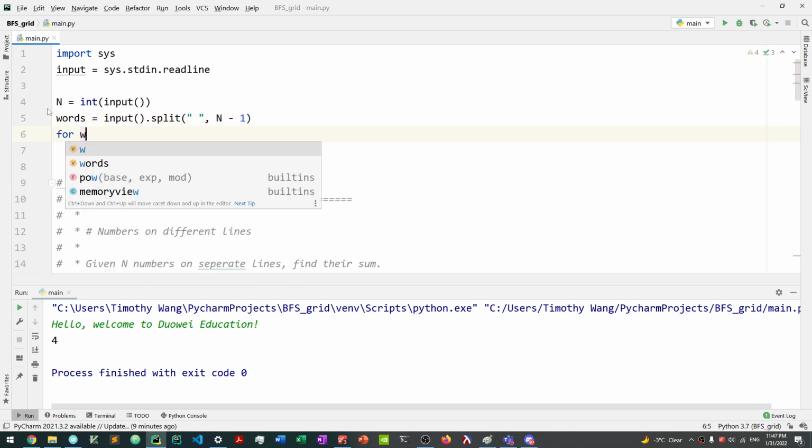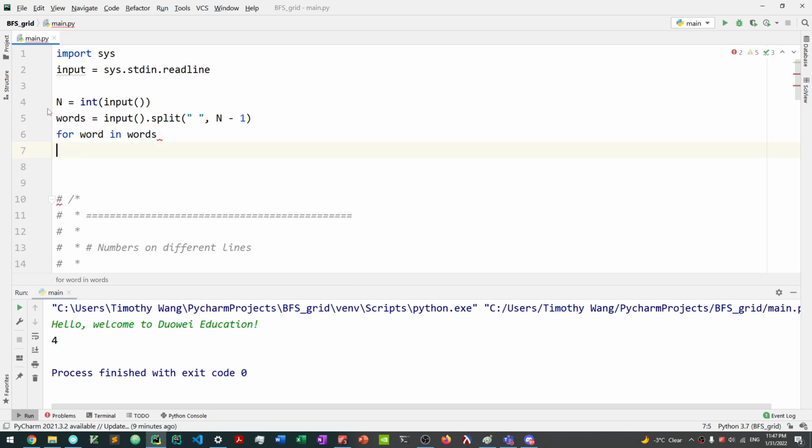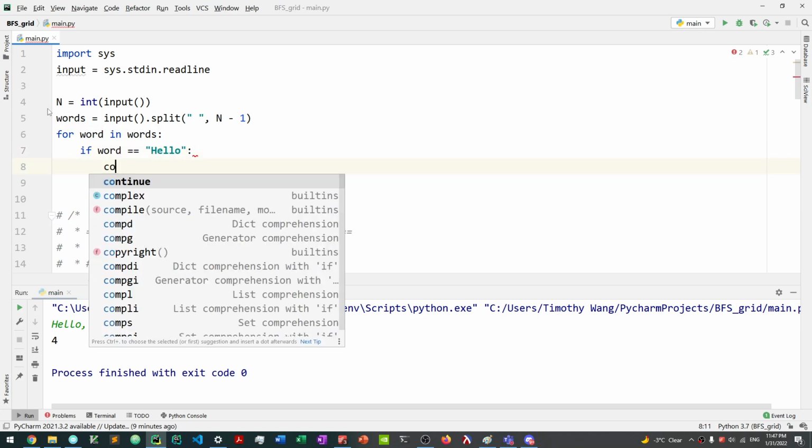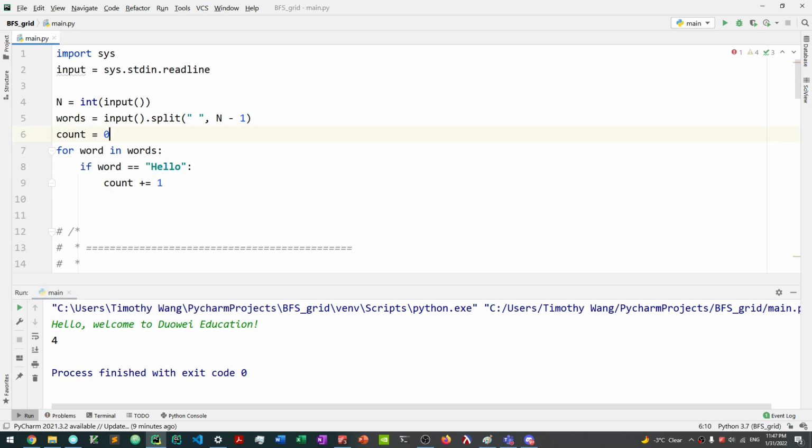And then I'm going to say for each word in words, if word is equal to hello, then we can increase some counter by 1. So let's create a counter variable. And we are done.